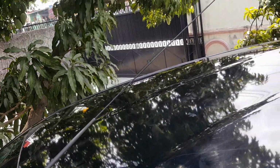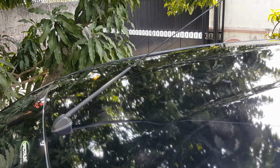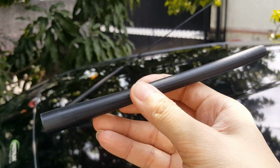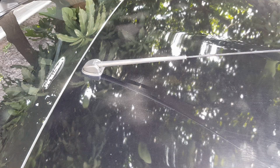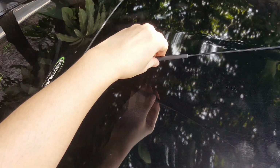So I'm also going to be replacing this very long antenna with the shorter ones. You can just unscrew it. Very easy.